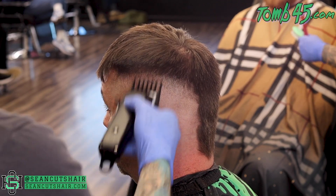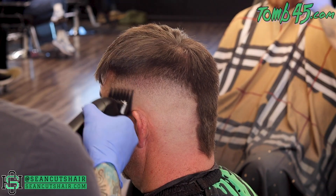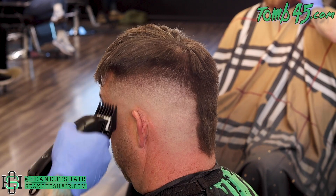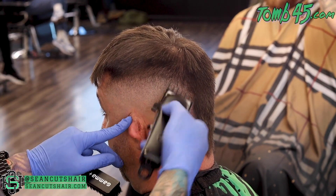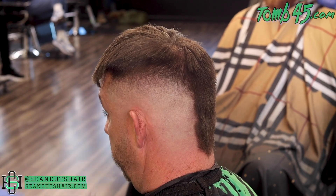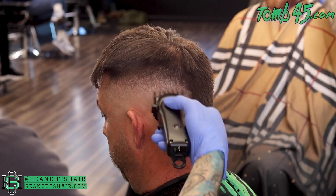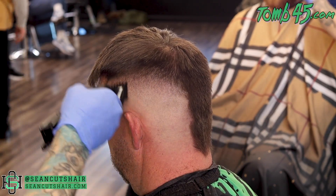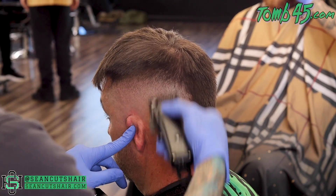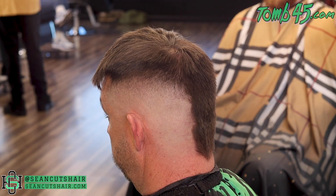After that we started with our two closed, but I want to make sure that everything is cut down to a two closed before I try to blend in with the one and a half. So I'll come in with my two closed again and start to connect that to the top. Then we can come in with the one and a half and take the last line out that's left. You guys can see the one and a half got it most of the way together, and now we can come back with our one open and clean up anything that's left behind. And if we need to close it and work our way down after that, we can.